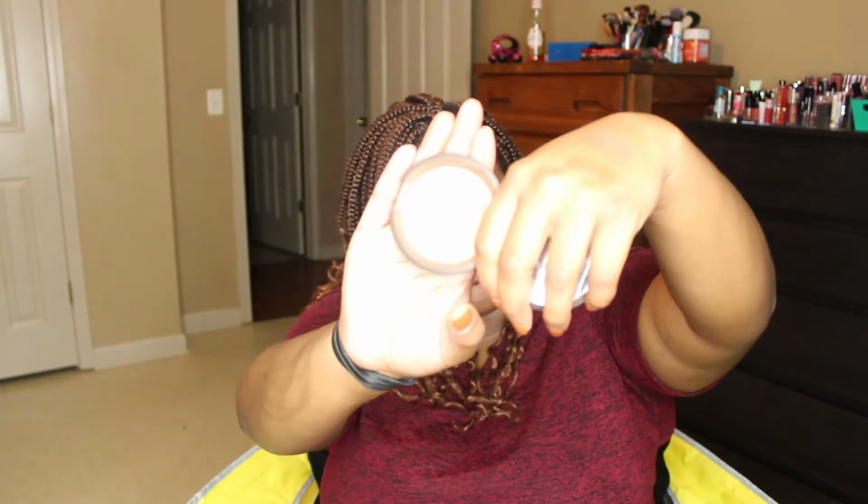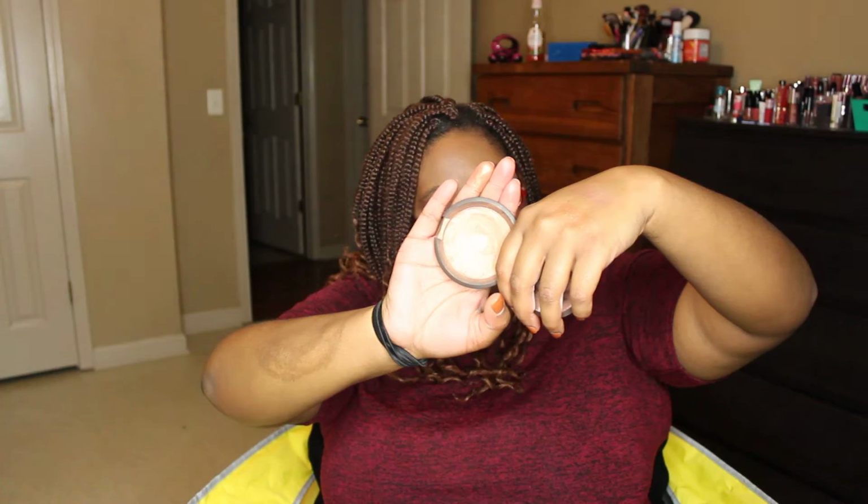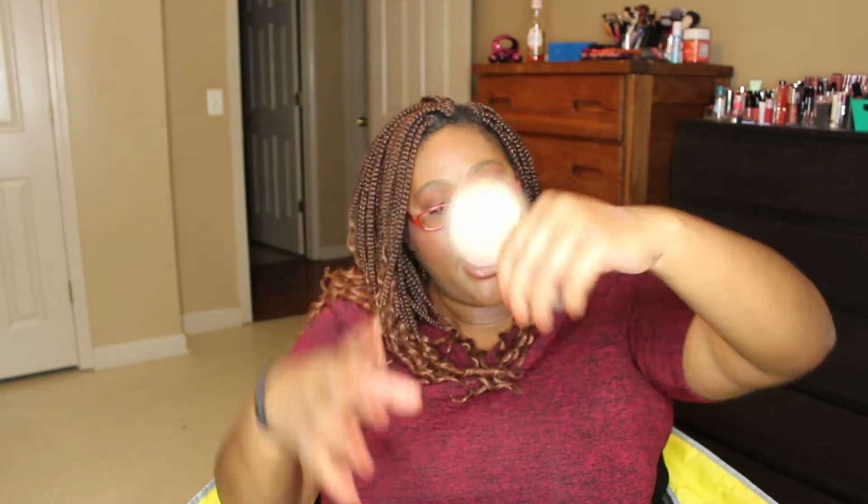Let's try to do the super cool beauty guru thing. There we go. Boop. Pan in the center. Beat down. Raggedy. And I already bought a backup of this, so I never want to be without it. Love that one. The dupe to this at the drugstore level for like $4 is the Crown of My Canopy. As you can see, I'm wearing the pattern all the way off of this one. It's so good. So good.